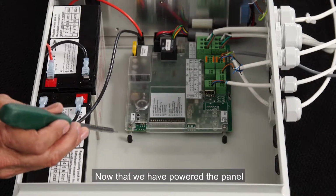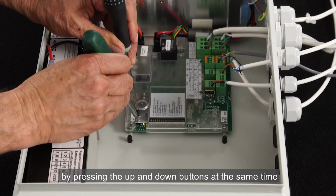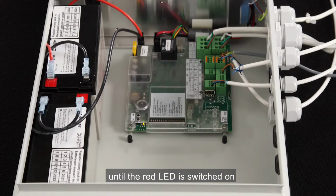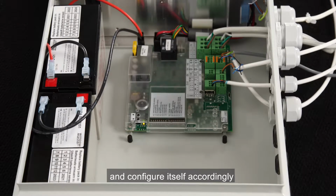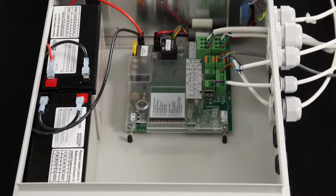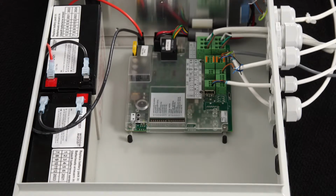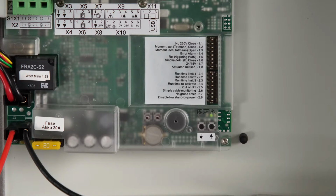Now that we've powered the panel, we can initiate the panel's auto configuration process. We do this by pressing the up and down buttons at the same time and keep pressing until the red LED is switched on. The panel will find all the hardware and configure itself accordingly. The process can take up to 2 minutes. The panel is ready when only the green LED is switched on. The panel is now ready.